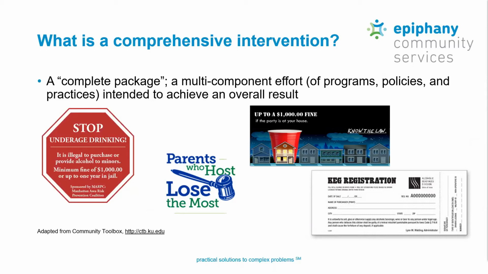So at the end of the day, we look at comprehensive interventions, we look at all of this as a whole, we put it into our action plan, right? Because that's what we want to accomplish. That's what's going to get us to our goals of reducing youth alcohol use, reducing youth drug use. And that's why we want to make sure that we're really thinking about this as a big picture as well.